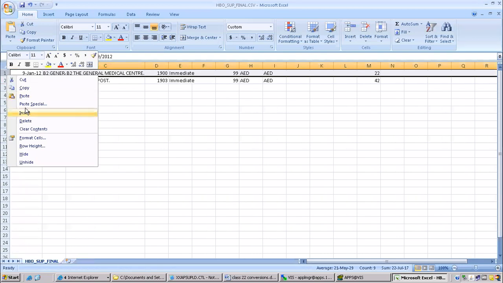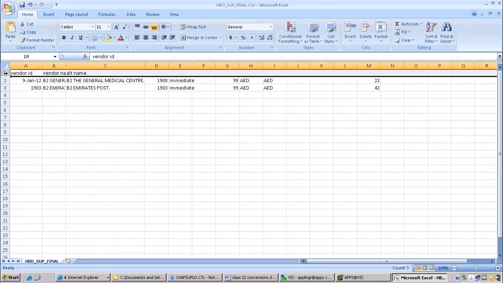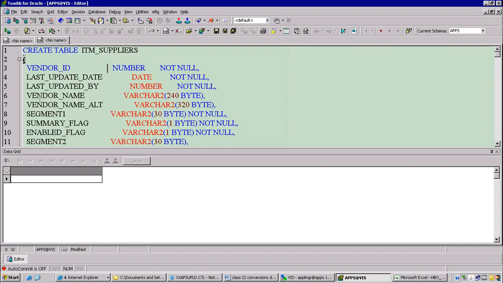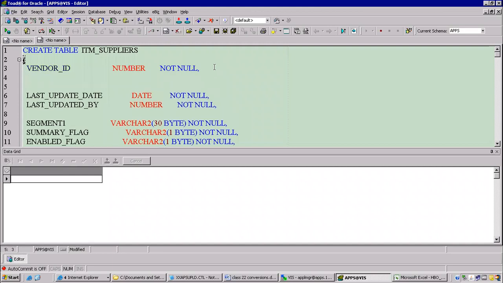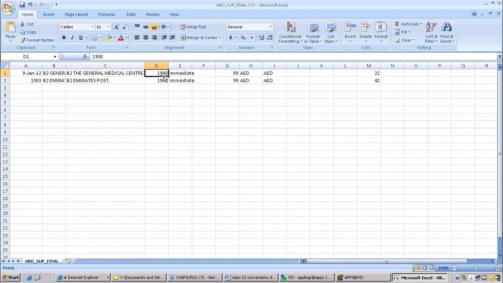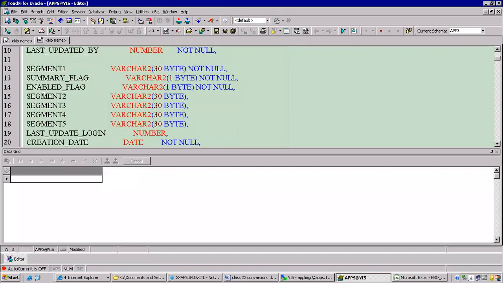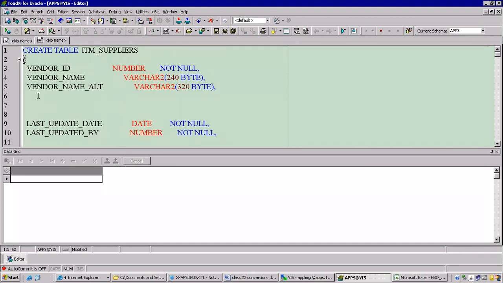Usually, titles they will give like this: vendor ID, vendor name, alternative name. If they give titles, it is well and good, but in many cases they will not give titles. At that time, we will struggle. That's why I'm not relying on the titles. Vendor alternative name, copy these two after vendor ID. Next is vendor number. Just go back. Supplier number is always stored as a number. See, I'm just copying and pasting, nothing else.